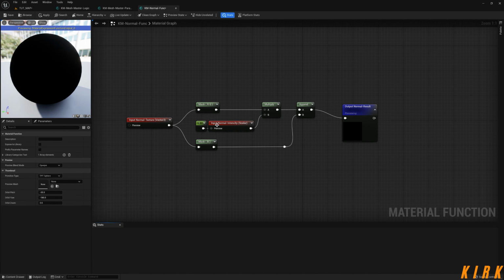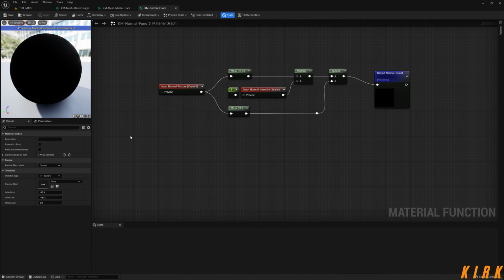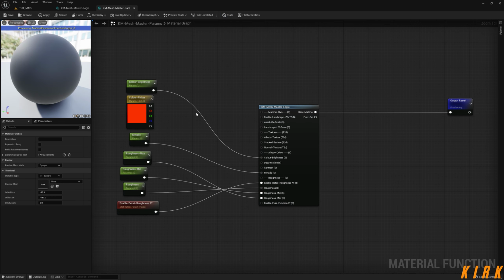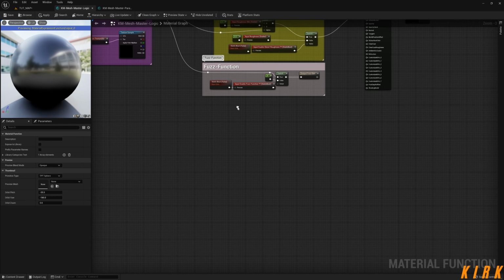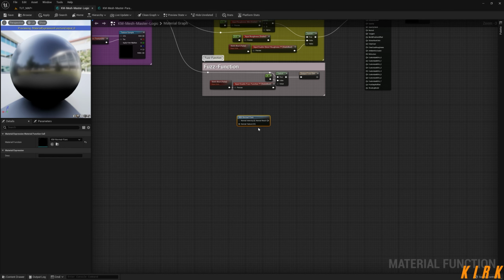So at the minute we're increasing the normal intensity on the X and Y axes. You don't want to do it on the B because it'll become ugly. Anyway, we'll wait there before we continue, guys. On the left hand side, if you click anywhere in the grey, you'll have exposed to library. Just check that and then hit apply and save. Close that off, come back to our logic, and we could just simply drag our normal function into here.